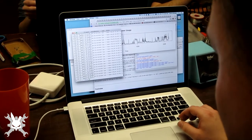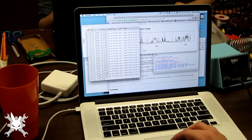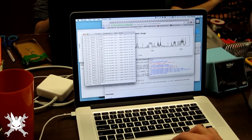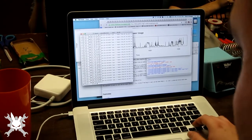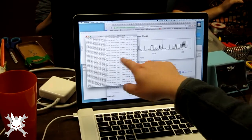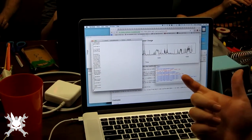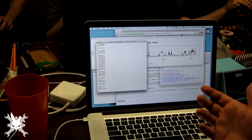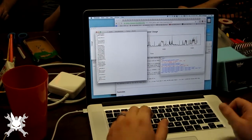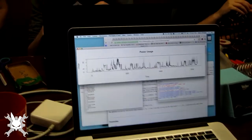I'm reading my electric meter, and this is the output I'm getting from the meter reader tool. So there's a timestamp and a bunch of ID, so that's my meter's ID, and then the consumption. So what I'm actually doing, I wrote a little tool that will live stream it, so it'll take this data and put out something that I can actually use. So this is the consumption. It's normalized over time, so if I don't get a reading from the meter for a couple of minutes, it'll normalize it so we won't have a huge spike if we ever miss something. So I'm taking that data, and then here I just use R to graph it out.